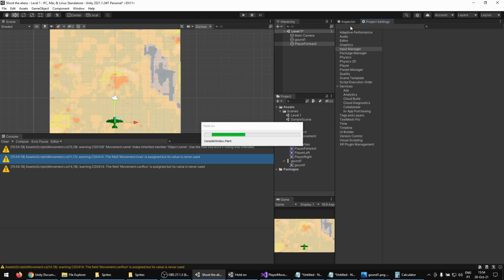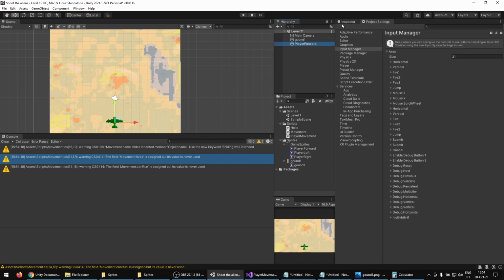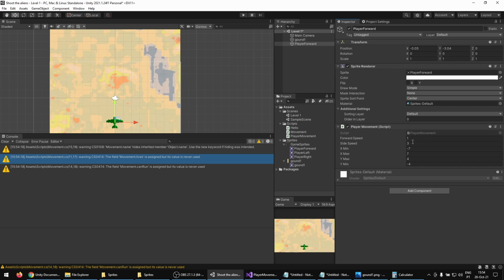So let's see, player forward, let's go to the inspector. I can adjust these numbers later if I need. So +7, it's here, I guess. No, it's here, so it doesn't go further than this. And to the other side is this. Let's see. Play.